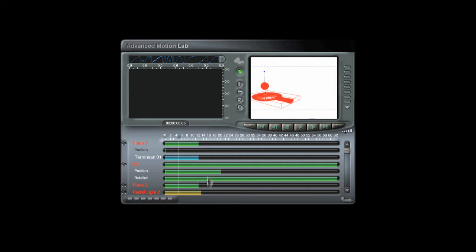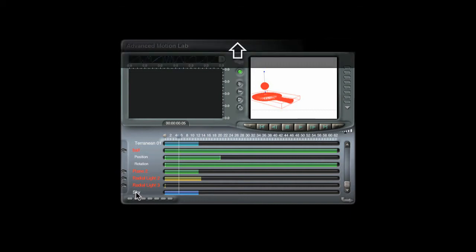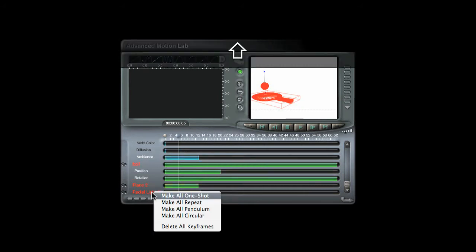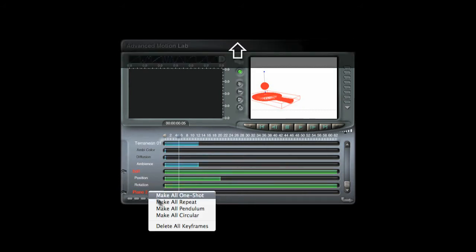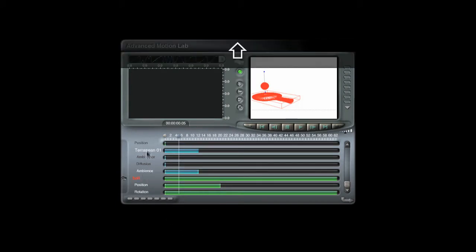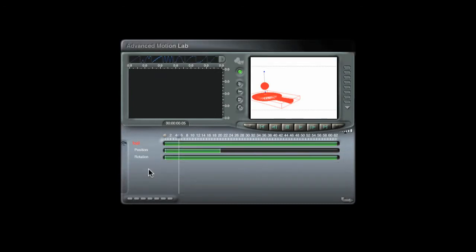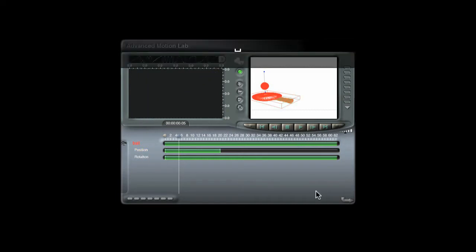First off, don't get too distracted by the colours. They don't really mean a hell of a lot. Blue is for sky or sun. Let's get rid of the sky. We don't need any sky keyframe in this animation. Delete all keyframes. Yep. The yellow ones seem to be for lights. Greens are for objects. Purples are for meshes. Just get rid of these. Excuse me. And these blue ones are for textures or materials. We'll just get rid of those. Get rid of the plants attached to. And that's looking all neat and easy to understand.